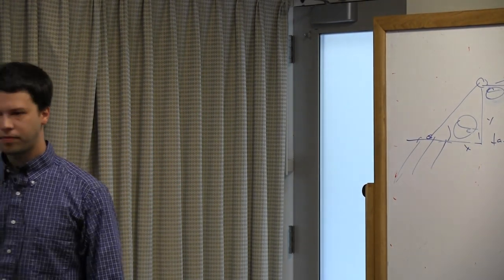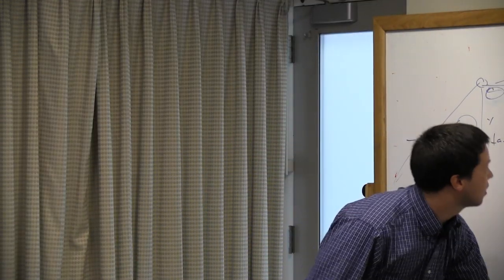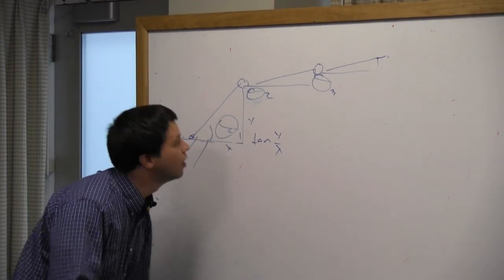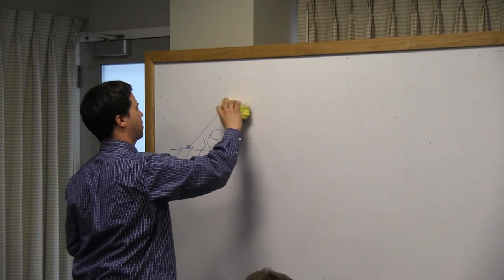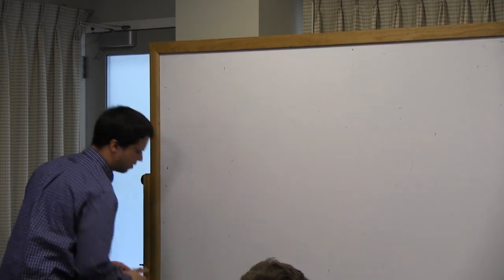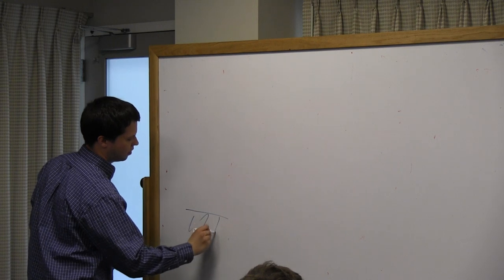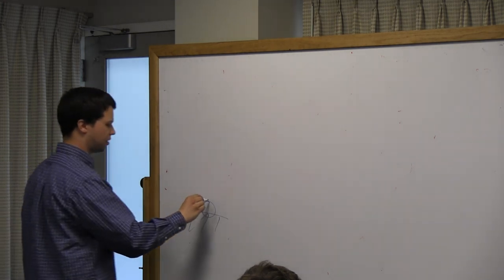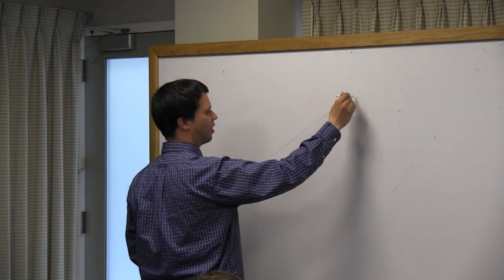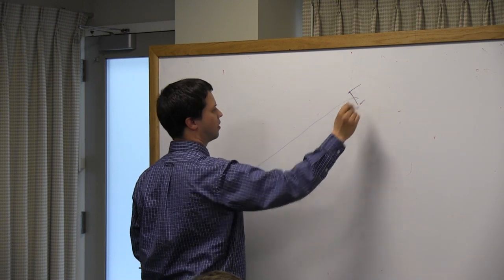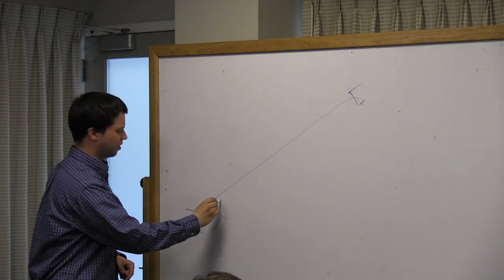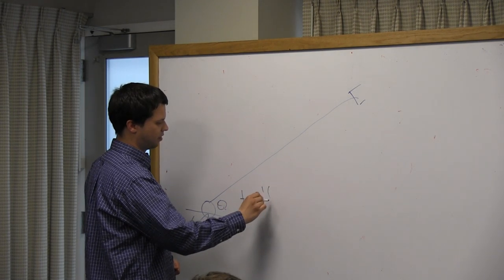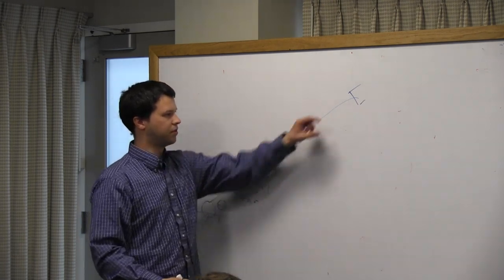Why is it hard to go backwards? Why is that calculation hard? Well, if you think about it, all right, if we just had one link, say this is a little dumb robot, there's some joint that can move in one angle, and then there's some arm, and you have your gripper out here. This angle here is tangent negative one of the position that you want to move to.